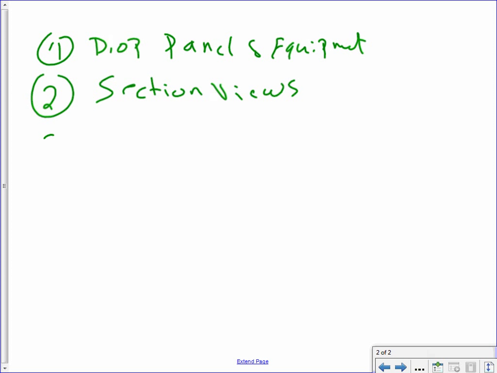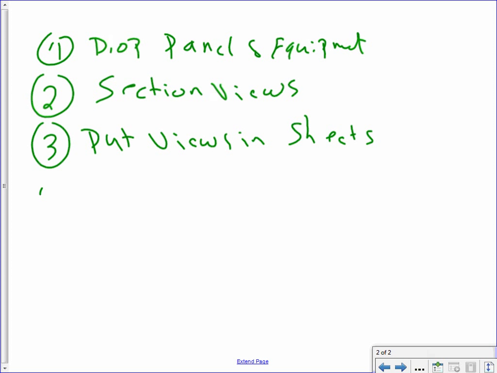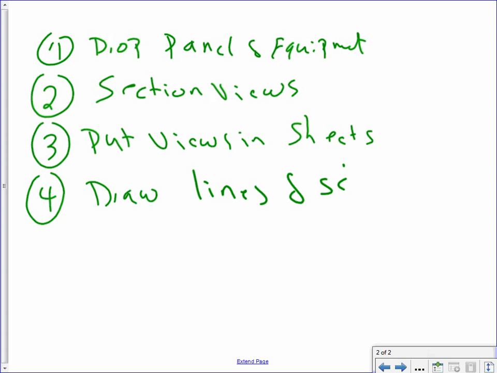We drop the panels, we put the panels where they're located. We're going to have section views. Number three, we're going to put the views in the sheets. And number four, gentlemen, is we're going to go draw lines and schedule.